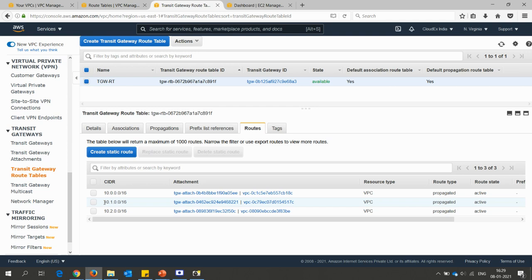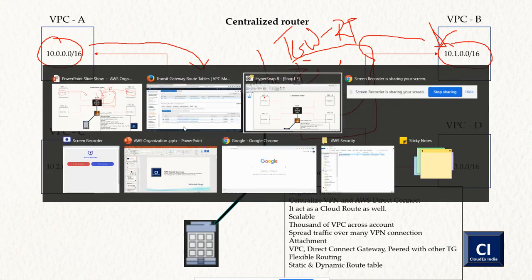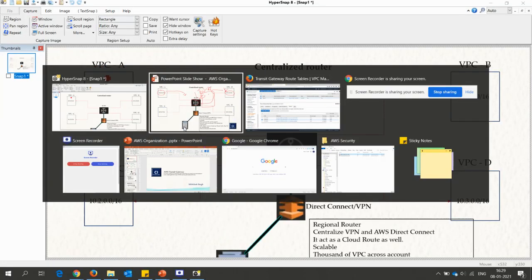It will send this VPC A request to 10.1.0.0/16, which is your VPC B attachment, and it will send the request to the VPC B attachment. The same thing happens with the other VPCs as well. This is how your transit gateway will route the traffic. So let's see how it works.